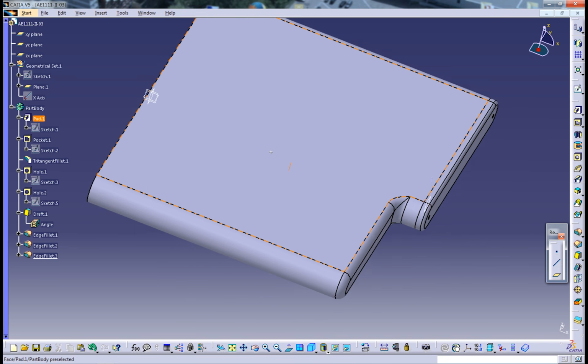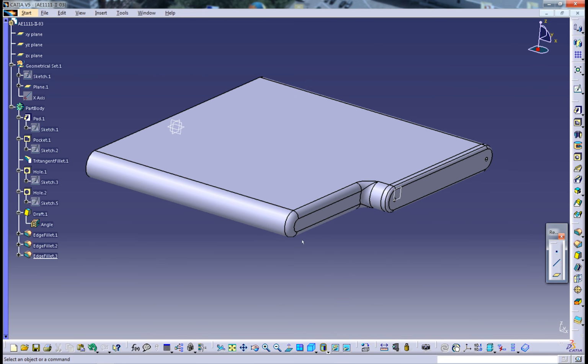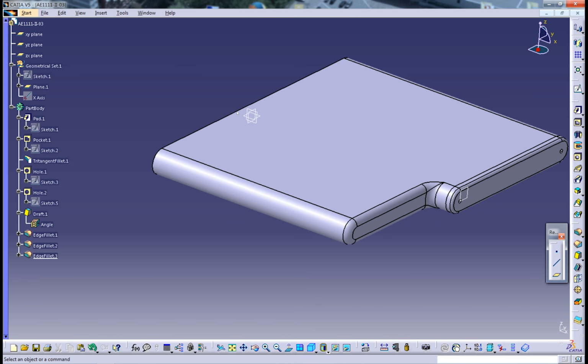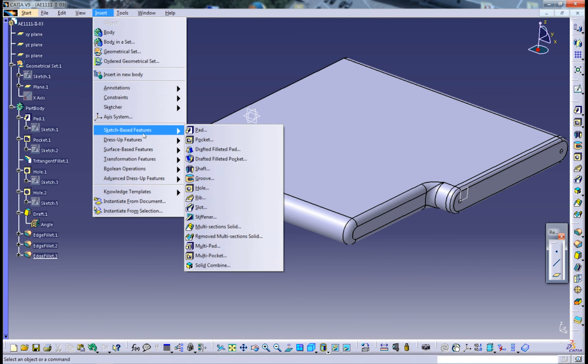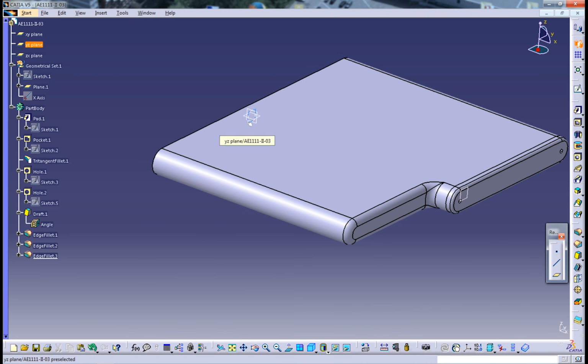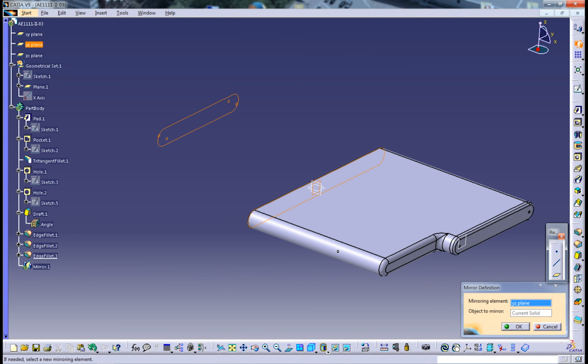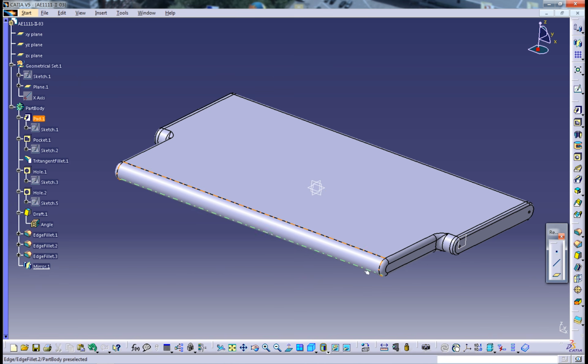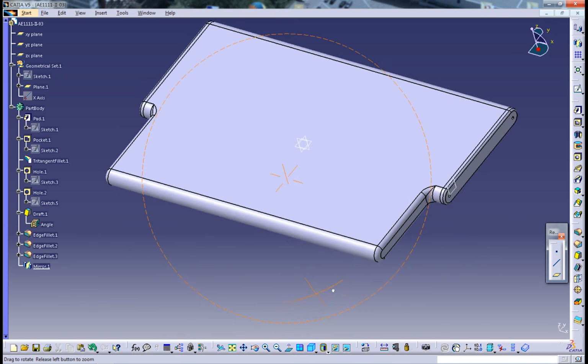Looks smooth. Yes. Now, as you see, we just have a half step. We need it on the other side also. So what should we do? Sure, we mirror it. You can find the mirror tool somewhere here on the right side. But to save time, just click on Insert and go to, let me see, Transformation Features and click on Mirror. Now select the YZ plane and there you see it's automatically mirrored. You can see the indications here and just click OK.